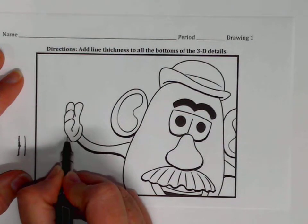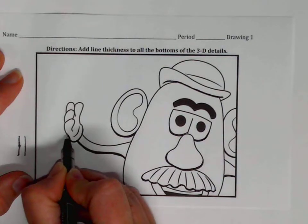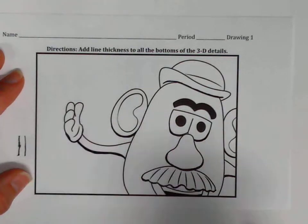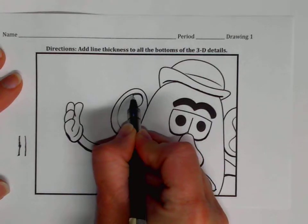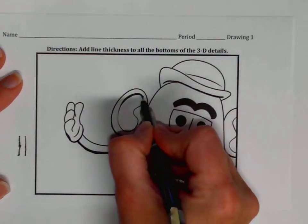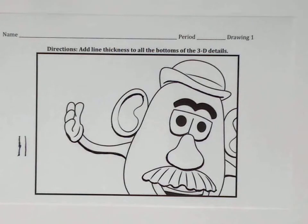So I've got to do the bottom part of his glove. Those are all tops of his fingers, so I wouldn't do anything there. His ear, this is a ridge of the ear, the part of the cartilage that comes out. So this is a thickness too, and I would do this bottom part here. Oops, I made a little mistake, so I'll have to clean that up. As you can see, as I walk away from it and go grab a plain one, he looks a little more three-dimensional now. He's got that sense of line weight to it.